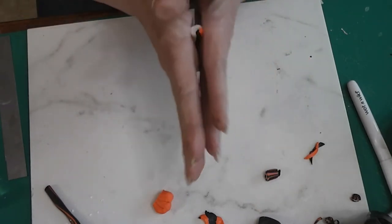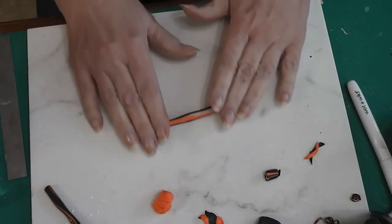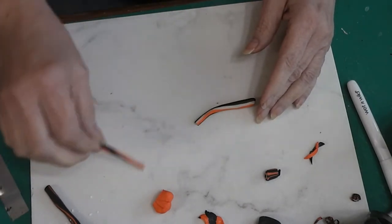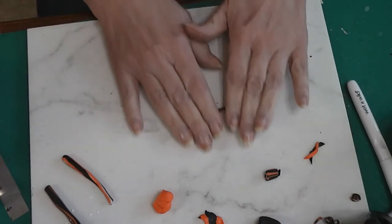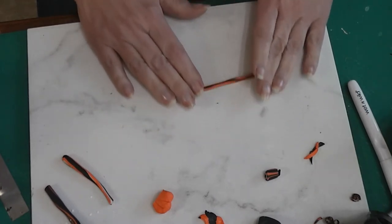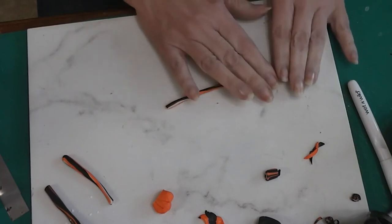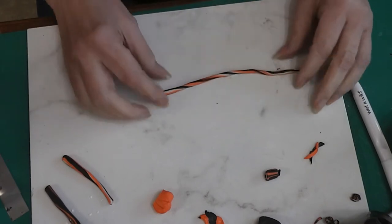And I'm just pushing in with my hands to make sure that it's kind of sealed down. And it's always best to cut these so that they're easier to work with. If they're too long, they're going to get really hard to work with and keep together. Now, when you are rolling this, if you feel a squishy spot in your clay, like if I was to push here and it just squished, that would mean there's an air pocket. And you'll need to press firmly on that spot and see if you can eliminate that air pocket.